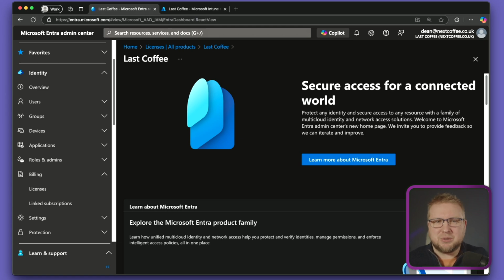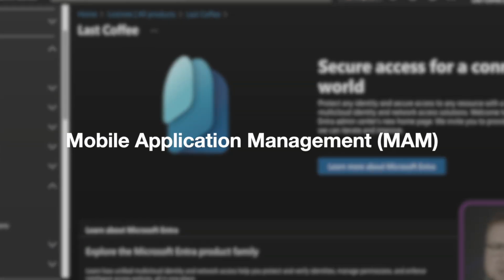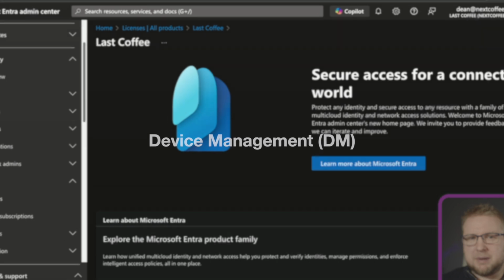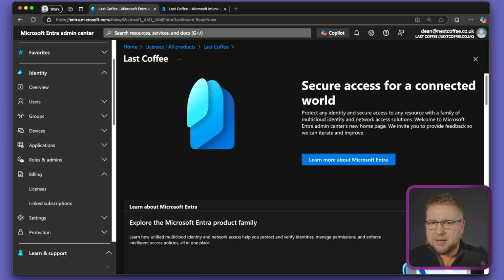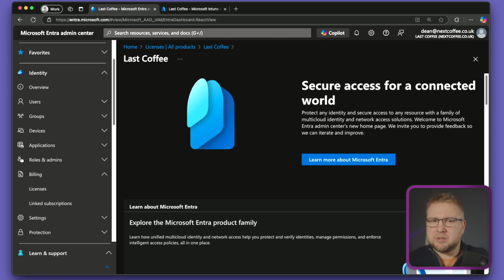Let's get into it. So, Intune is a mobile device management and mobile application management solution. Actually, these days Microsoft are simply referring to it as a device management solution because it's not just about mobile devices like iOS and Android. In fact, the mobile device management term comes from the inbuilt agent on the device, which is typically known as the MDM provider. Anyway, it works with tools like Microsoft Entra ID, Microsoft 365, and Windows Autopilot, as well as Apple Business Manager and Android Enterprise.